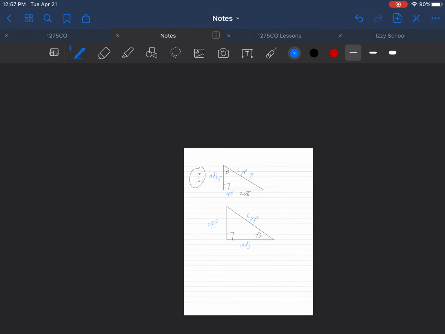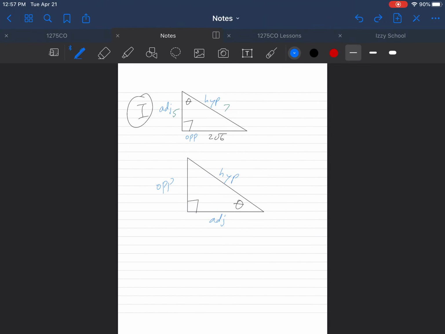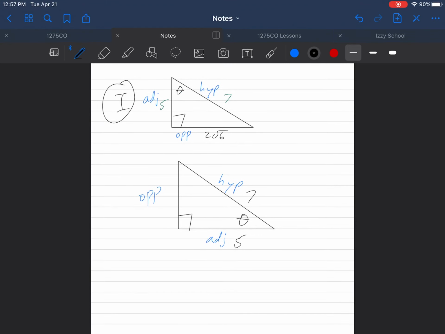Now we saw on the previous example, opposite and adjacent switch. Right before, when our angle of focus was A, opposite and adjacent labels switched, but the measures did not. Now here, since this triangle is bound to the adjacent being 5 and the hypotenuse being 7, that means the 5 is going to switch accordingly with the adjacent. And again, that goes with the information that we're given, which is that the cosine of theta must equal 5 over 7. That's why 5 has to switch according with adjacent.